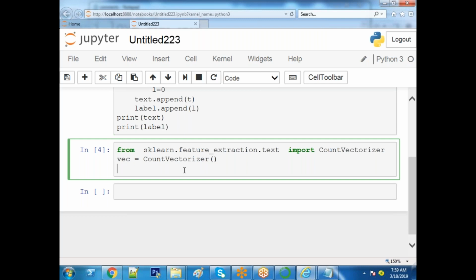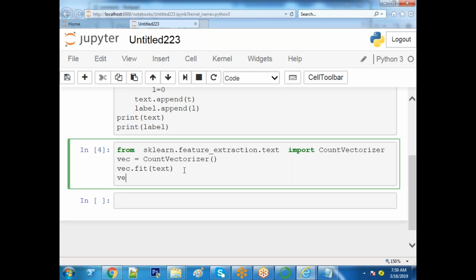After that you have to feed the text into that one. vec.fit. That means you are loading text into that particular object. What is your object? Text. It should be a list of all the given text lines.